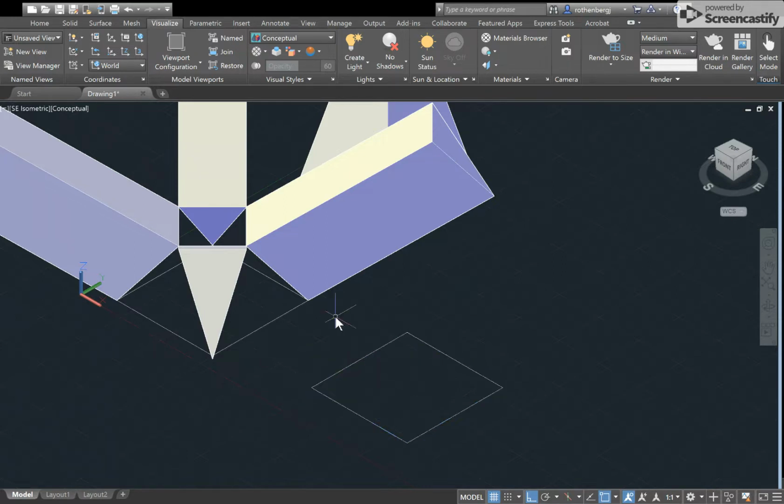Now I suggest making 2 more guidelines so that we know that we put it in the center of this top square over here. So if you wish to do that, you're going to draw over from the base point 3 and then up 4.